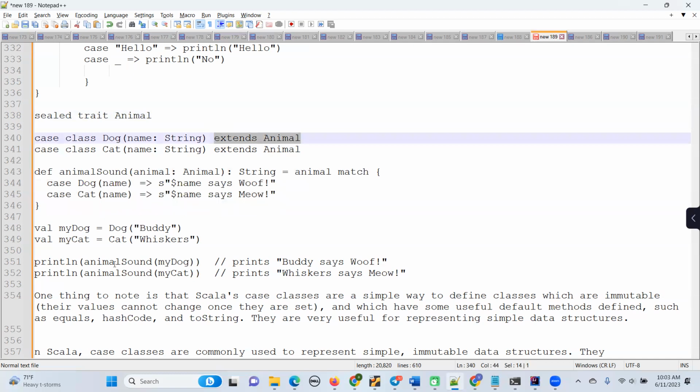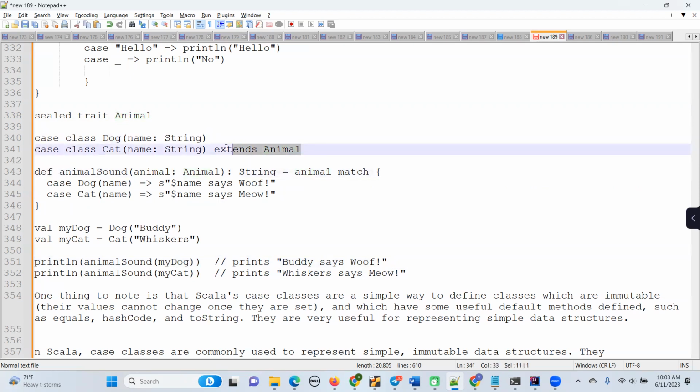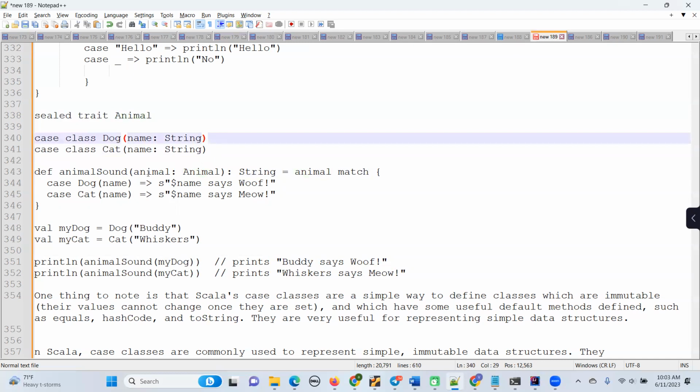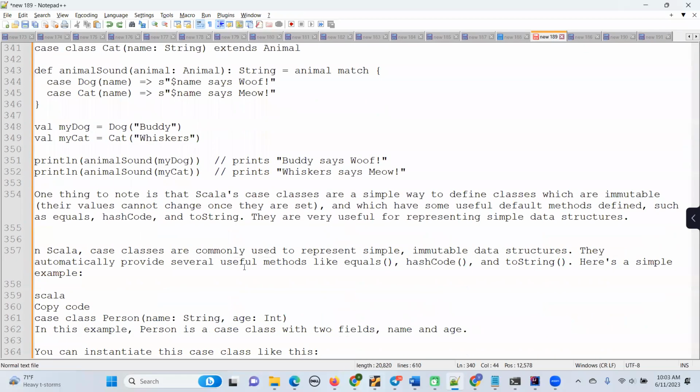So I'm just passing the object, and depending on the object, like which animal you are using here. If I don't use this extend, can I use this function with it? No, we can't use it, right? So I have to use this trait so that I can pass a parent reference, and the parent reference will use it to get the value of the child, and then it will call accordingly.